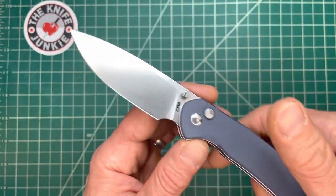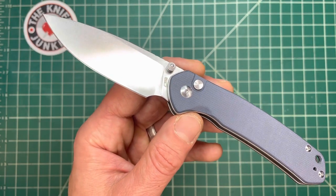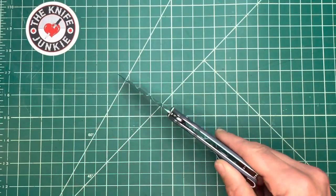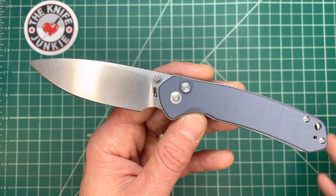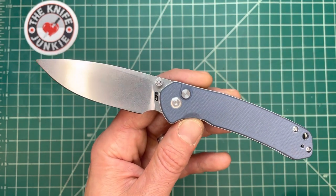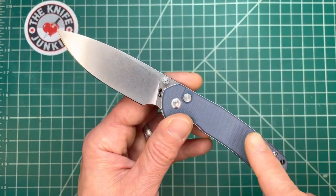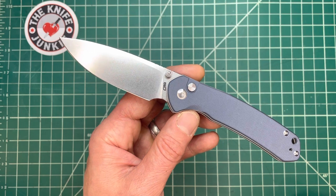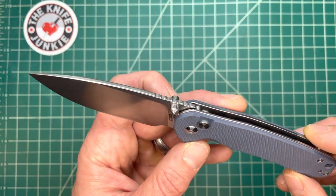What I like about it most is its very robust button lock, because there have been button lock issues out there in the wider world. Button locks have totally taken off on knives — flippers, thumb stud versions, all of this. There are lots of button locks out there, and some people are getting them to fail with the spine whack test. That is not happening with this knife. If you're doing that with your knife in regular usage, you need to find a different tool — I suggest a hammer — but we all know the spine of a knife is not for impact.